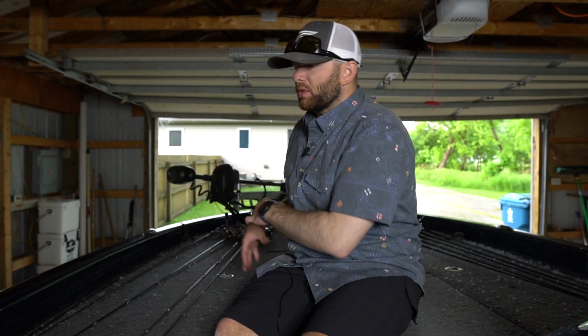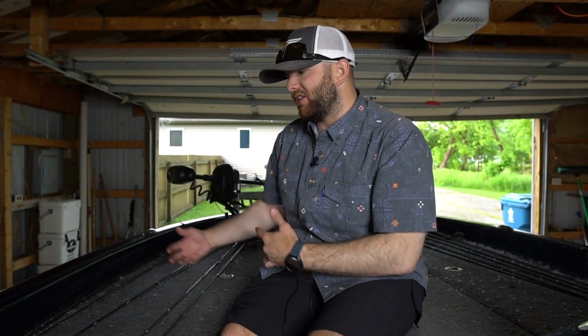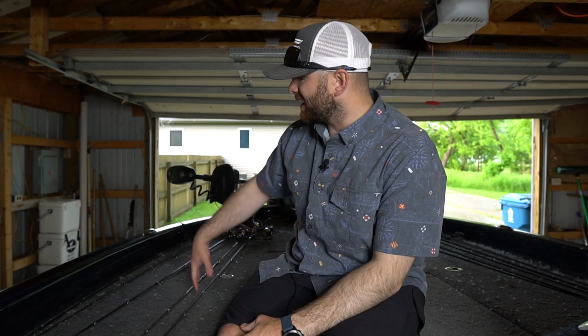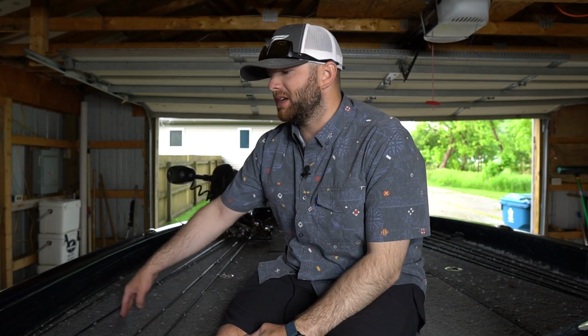Now we're going to start here on the right side of my boat. The way that I lay this out is spinning rods over here, bait casters over here, and I've really been trying to make myself as organized as I possibly can be this season, so trying to keep things as lined up as I possibly can be. Kind of got this from Brian Thrift. If you ever watch Brian Thrift fish, if you don't know, he's an MLF touring professional, probably one of the greatest bass fishermen of all time.